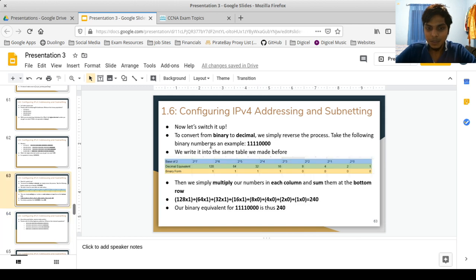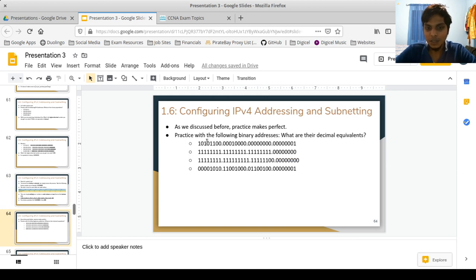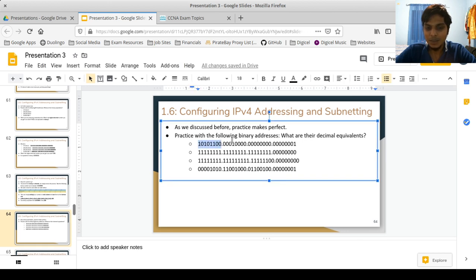So of course, this would have just been the binary equivalent for one decimal number in one of those octets. So a full dotted decimal number is going to look like this: 8 bits dot, then the next 8 bits, and the next 8 bits, and the next 8 bits. And of course, remember when we said a full IPv4 address is 32 bits. So you can see now how we have that as 8 bits plus 8 plus 8 plus 8, and 4 by 8 is 32. So we have a full IPv4 address here.